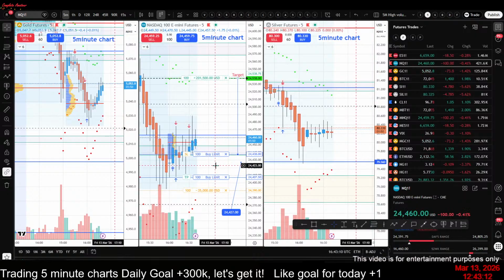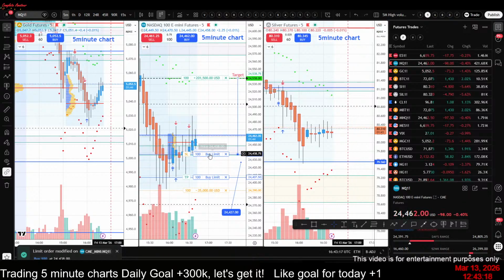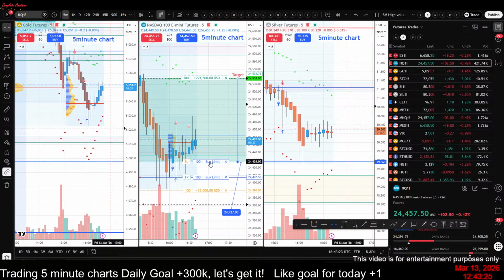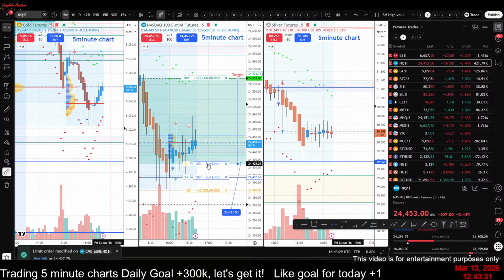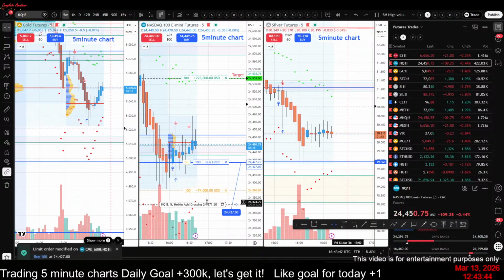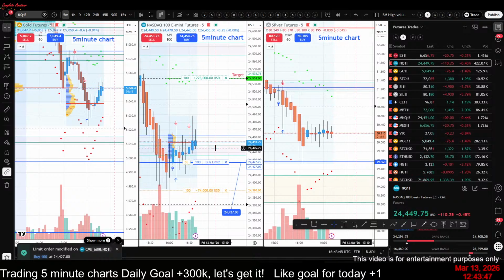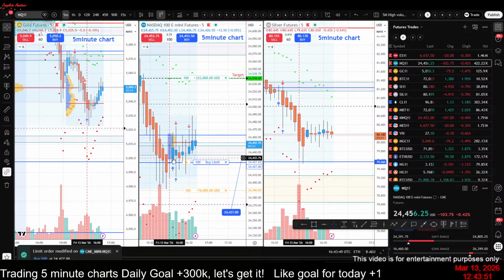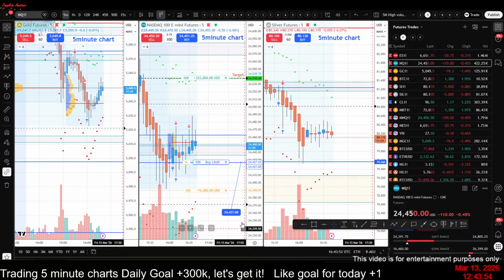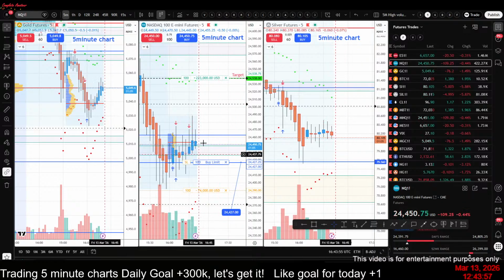Hold on a sec. Let's think about this. We are heading towards 1 p.m. So who knows? This could turn around and go flying to the upside. I think continuation may be on the books. Seems to be the order of the day. That's what we saw yesterday. The market in reverse during lunchtime. And as we came into 1 p.m., we just saw that trend continuation. And that might be the case again today.